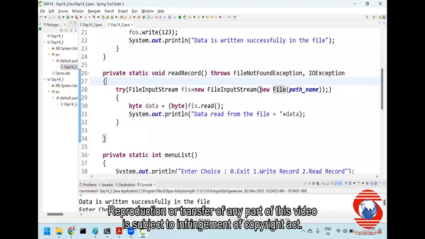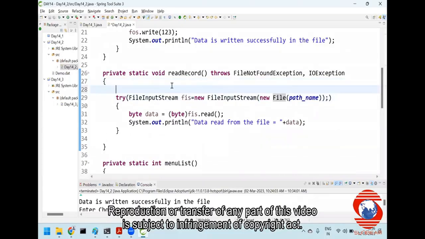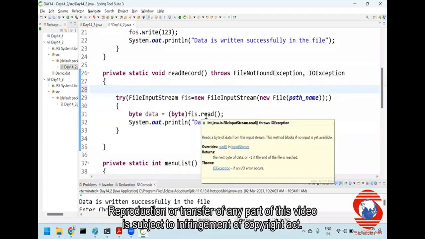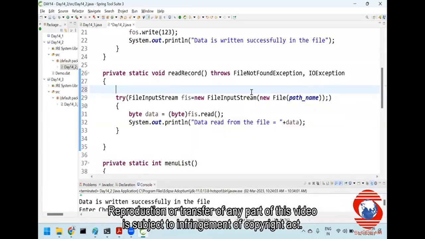Are you getting? अगर आप इस new file path name को इस लोकेशन पे लिखते थे और FOBJ लिखते थे और यहाँ पे FOBJ पास करते थे तो ये बराबर से वर्क होता था. The reason is file input stream is basically trying to read from the file if it is existing. ठीक है, listen carefully. If you see here, read throws the IO exception. अगर मेरे पास यहाँ पे IO exception क्यों लिखा उसने? The reason is अगर सपोज उसने फाइल भी क्रिएट किया रहेगा बट उसके पास फाइल अवेलेबल ही नहीं है करंट डायरेक्टरी में, तो वो इनपुट स्ट्रीम मींस व्हाट? The things must be there on the input stream. That's why it is throwing the exception file not found.